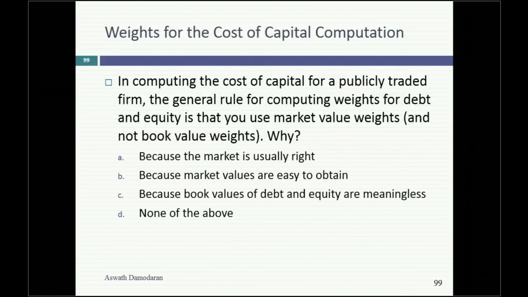Is it because market values are easy to get? As opposed to what? Book values? It's right there, shareholders' equity, debt. So it can't be that. Is it because book values of debt and equity are meaningless? Knowing what you do about what I think about accounting, this might seem like the right answer. I wish it were. But they're not quite meaningless. They might not reflect what the company is worth. So actually I haven't given you the answer. Actually it's none of the above.